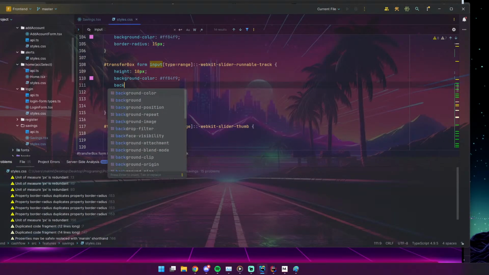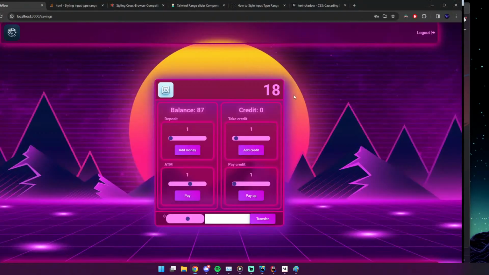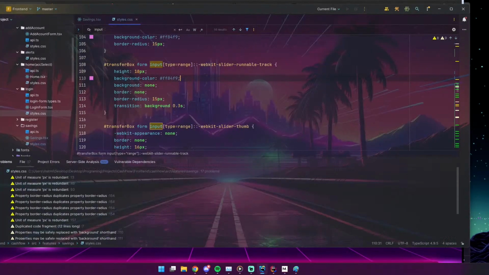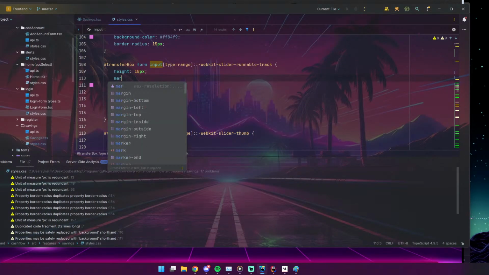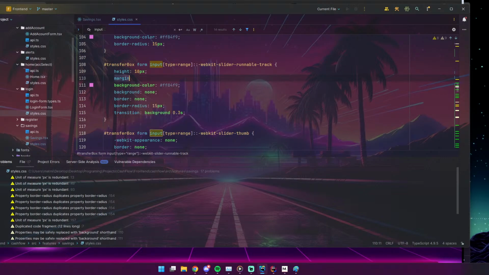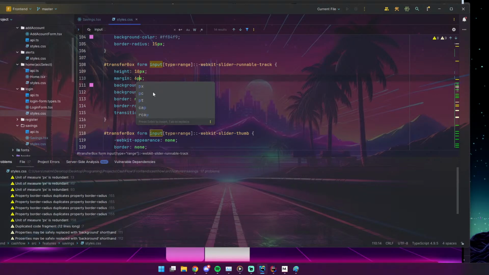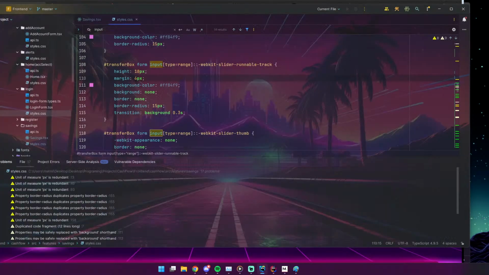Background and background on. Background color and border radius transition. Still nothing. So maybe margin 50 pixels or 150. Oh wow, okay, no, I didn't do that. 6 pixels. Okay.